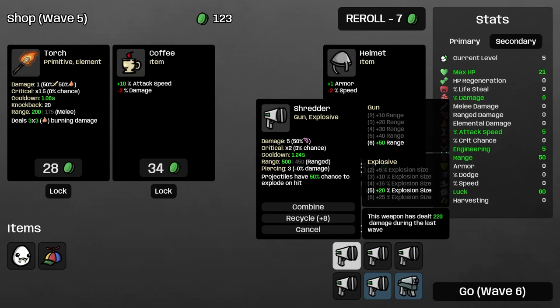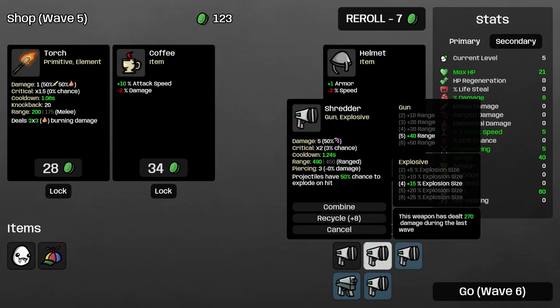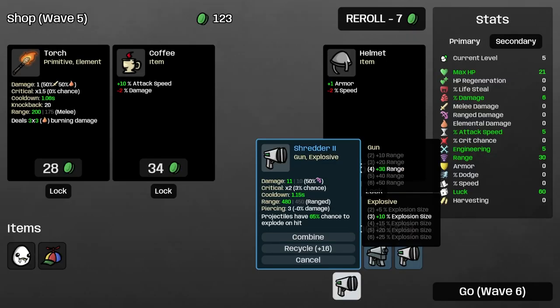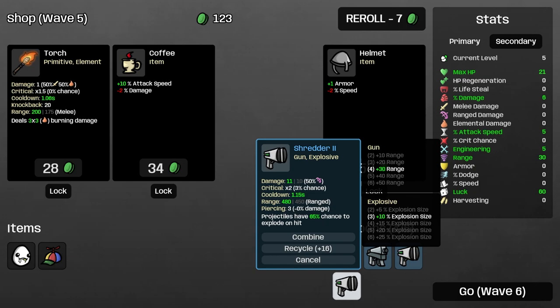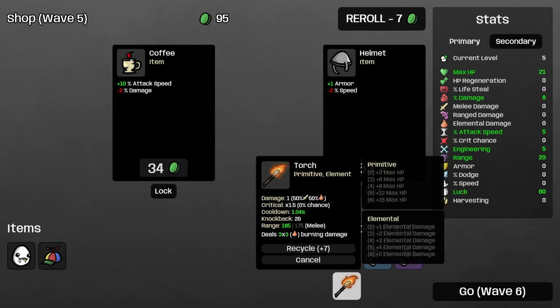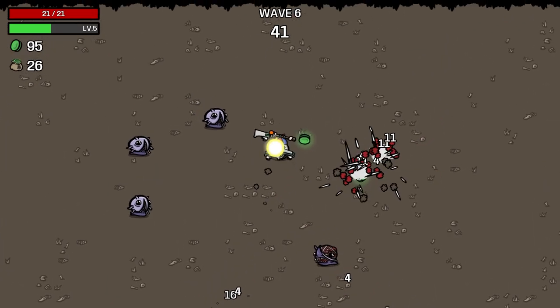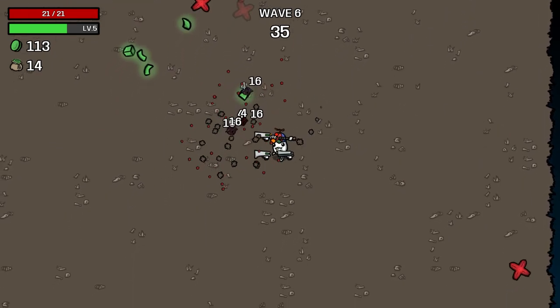But I can recycle these. Combine. What did I just do? I don't know what I'm doing. Combining them? Did I make another shredder too? Oh, Shredder 3. Okay. Cool. I can't combine those because I already... Okay, so it benefits me to get the same weapon over and over again. Fun. Now I'm not shooting as many bullets, but it's more powerful.